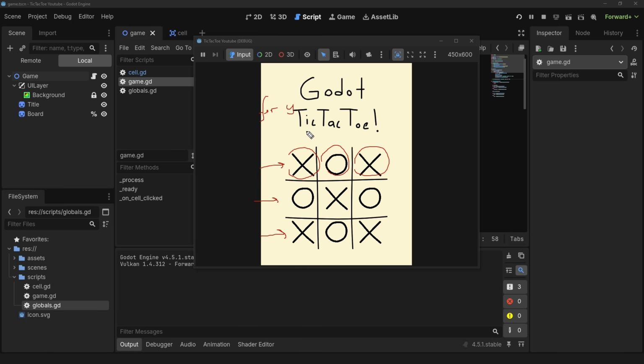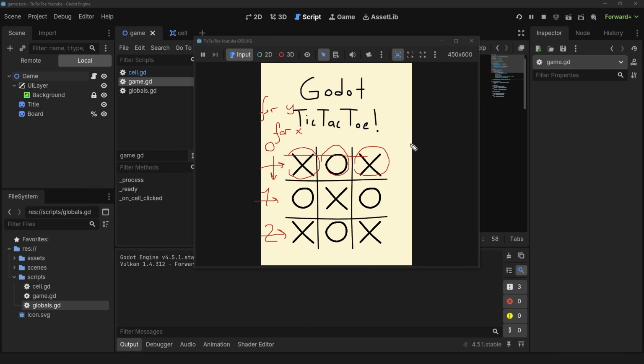It has to be the Y position because each time we increase the Y position, we go down to a different row. At first, it's going to be 0. That's going to be this row right here. Then it's going to be 1, then 2, in order to go through all the rows. Inside of this for loop, we're going to have another for loop, and this is going to be the X position. And this one is going to go through all the elements inside of that row.